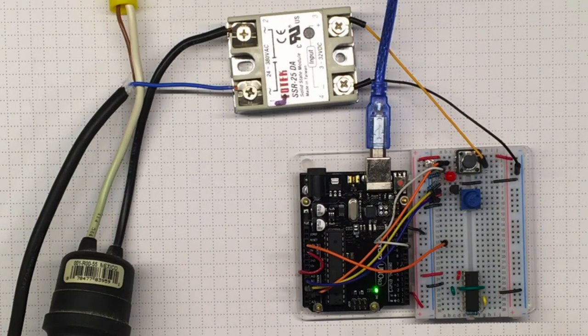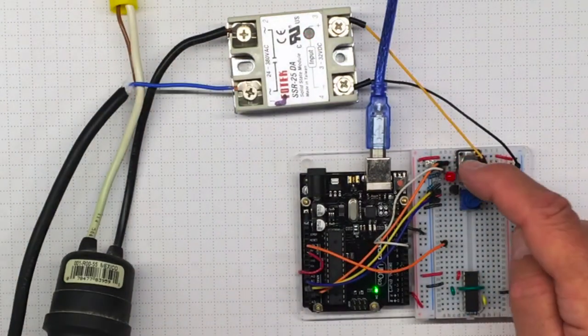So if we can switch an LED on and off, we can switch anything on and off.